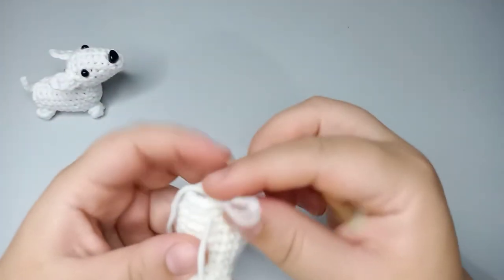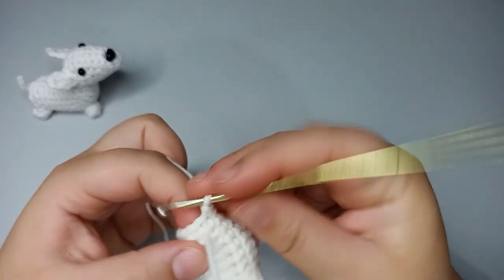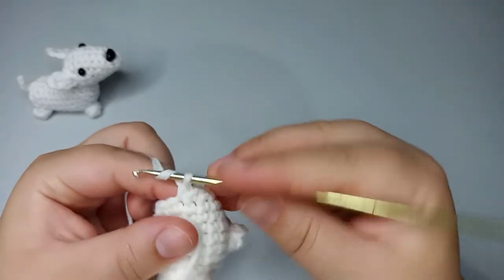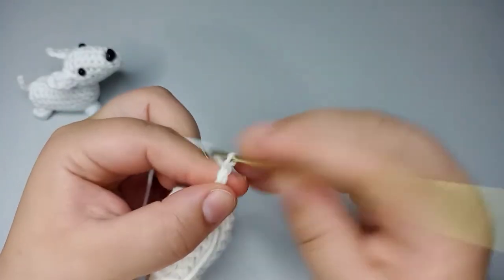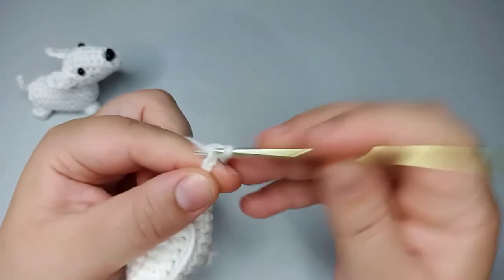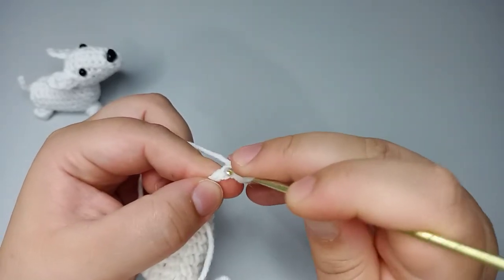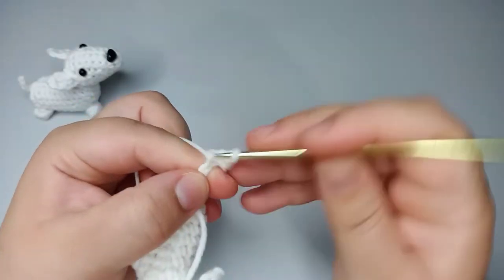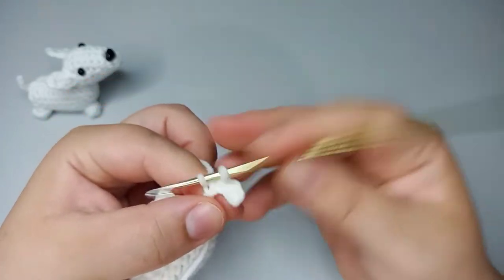So I stuffed the body, and now we're gonna start round 21. We're gonna start by doing one single crochet and chain five. 1, 2, 3, 4, 5 chains. Now we're gonna do 4 slip stitches on the chain. 1 slip stitch, 2, 3, 4 slip stitches.